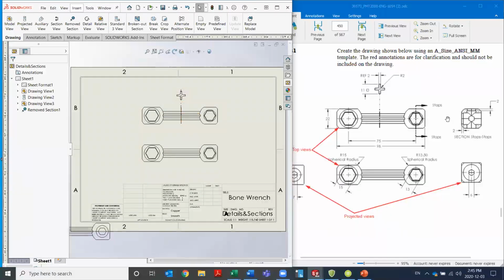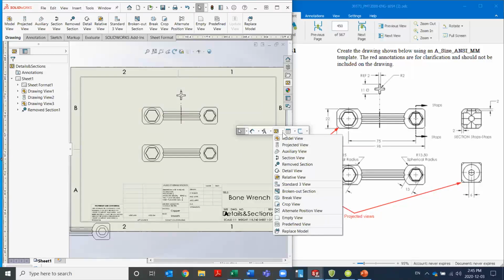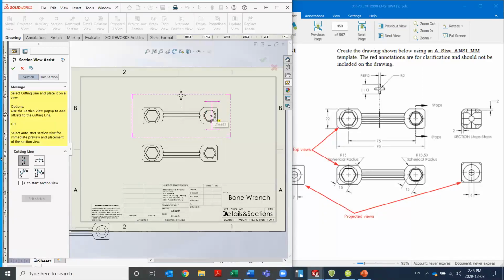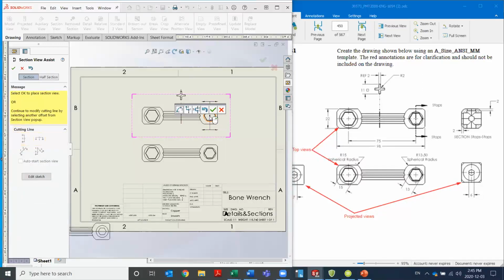Next thing, we've got a section view. This time we'll take advantage of that shortcut key again. So I'm going to hit that S key, go to my views, there's a little drop down there, and I can grab that section view. I'm just going to pop that right in. I can lock it right on there. I always leave auto start unselected because I like having the options of creating kind of a notch where we need, and we can see the little numbers on there are going to tell you exactly the process of creating each of those 3 notches. In this case, I don't need one, so I'm just going to say, nope, I'm happy with that.